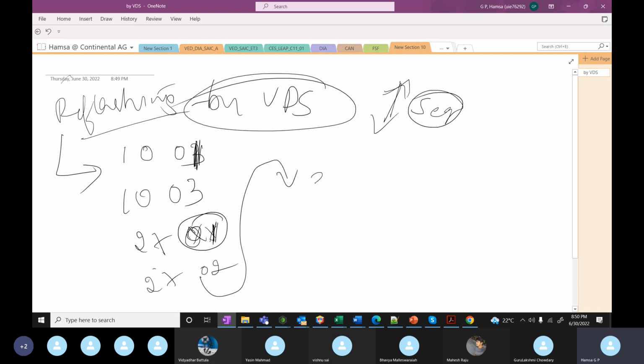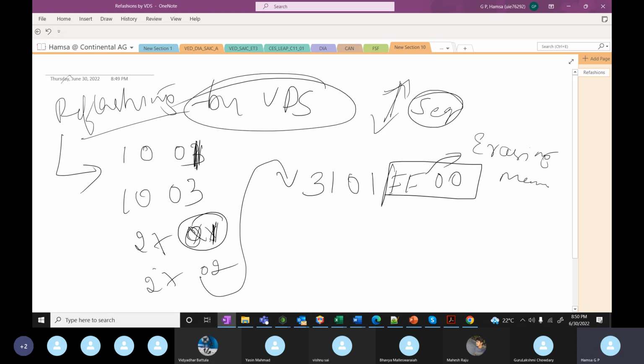After you unlock the security, you will use the 31 service 01 FF00, by using this RID you will be erasing the application and calibration memory. So 3101FF00, then the starting address of the memory and the overall size of the memory.